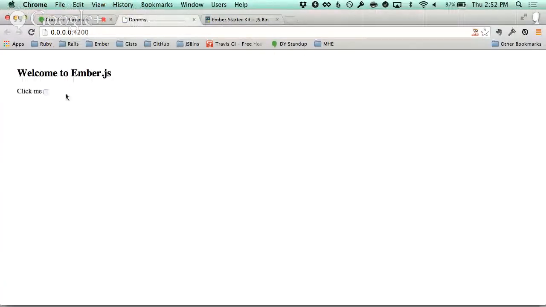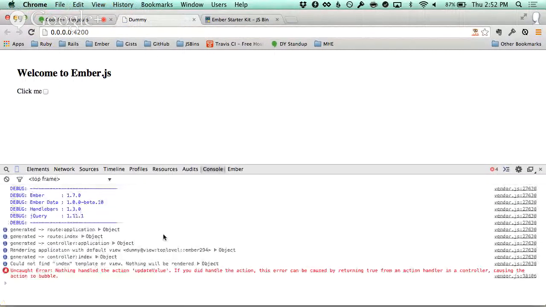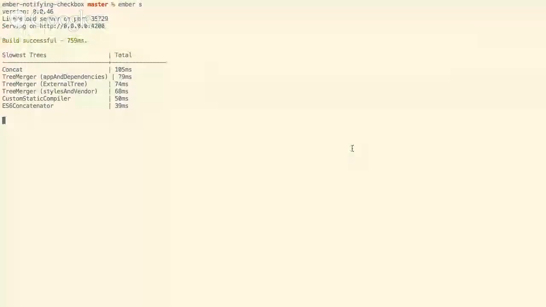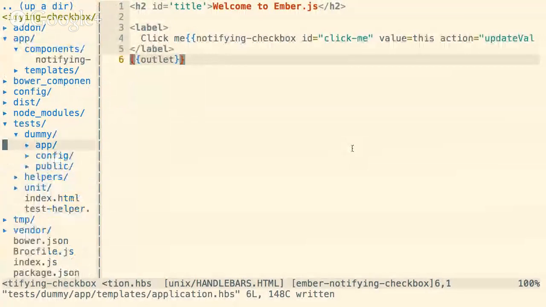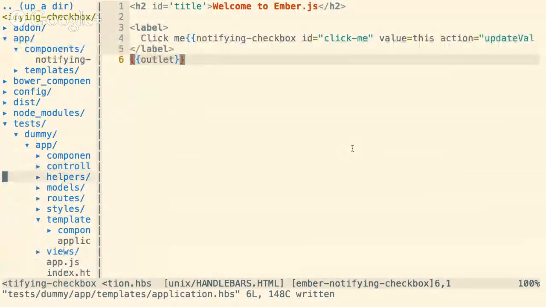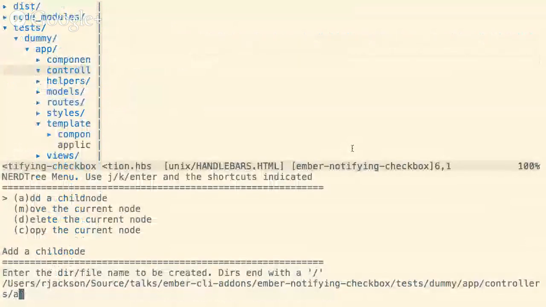So yeah, it doesn't actually do anything, and I think I'm actually going to get an error in the console because I'm sending an action that's not handled. So first thing is we'll handle that action in the controller, which will be pretty simple.